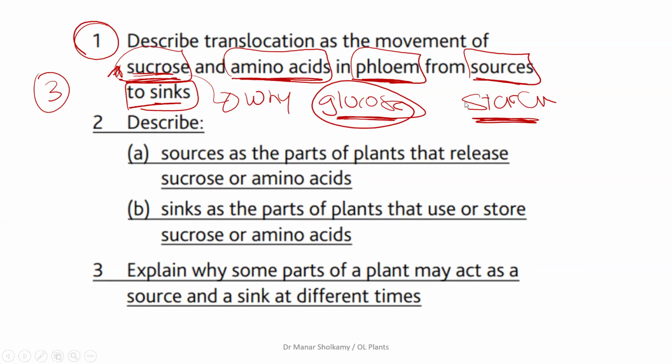So please pay attention to keywords. This is where you lose lots of marks. You don't write the keywords that they want. So again, translocation, this is supplement, so pay attention. Translocation is the movement or the transport of sucrose and amino acids, not carbohydrates, not sugars, sucrose and amino acids. Where? In the phloem, from the source to the sink.